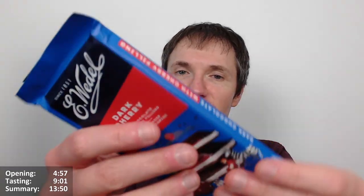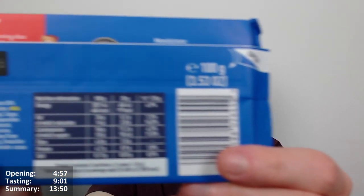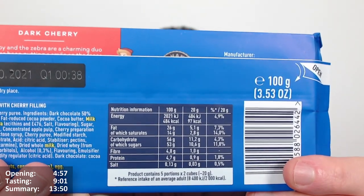The chunks in these are quite big — basically a two-by-five bar rather than the usual four chunks per row. This is the UK version but they still use commas as decimal points. I quite like the look of this one — it seems like new branding for Evadel with different new colors. I'm not sure if it looks better to be honest, but I do like the mascots on there now. It's a 100 gram bar, and gives you ounces as well, though most people in the UK use grams now.